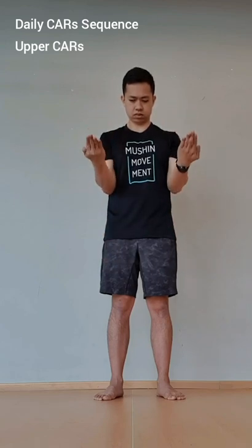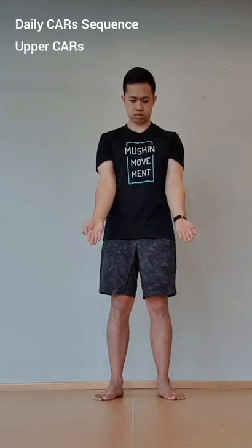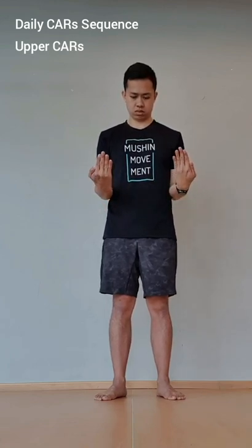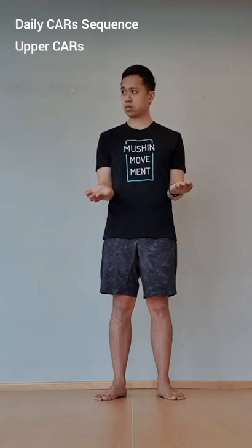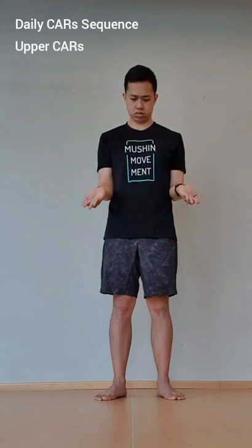Reverse and push it back down. Rotate and up. Rotate and down. From here, move on to wrist curls. So hands by the side, hands go inwards, down, out, and up. In, down, out, and up. Reverse, out, down, in, and up.